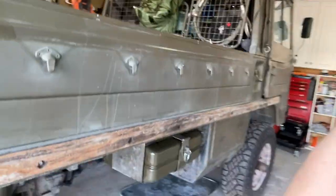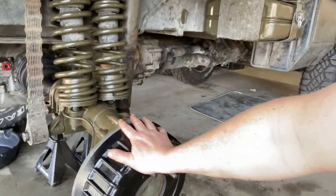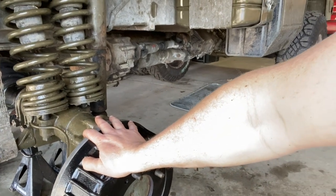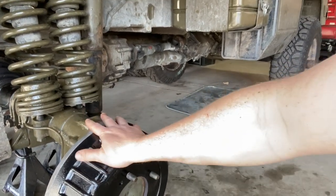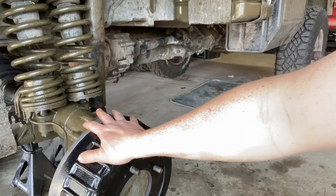Things are looking pretty good. Come down and take a look and see how we did. I feel like we made some good progress today. This looks way better than it did when we started and there's no leaks - that's the important thing, so I'm very happy with that. We still need to bleed the brakes, get the tire back on, and just make sure everything's torqued to spec. But other than that, it's ready to go. I hope that video helped you out and I appreciate everybody watching - we'll see you on the next one.